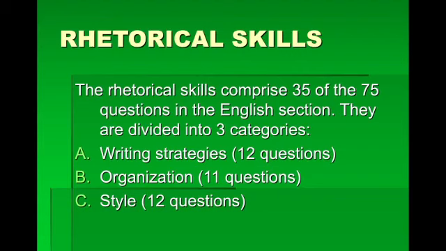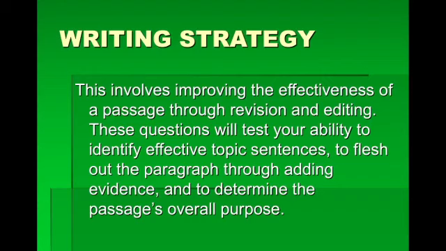Now, continuing on in the English portion of the ACT, we also see there will be rhetorical skills questions. The rhetorical skills comprise 35 of the 75 questions in the English section, and those are going to be split up into 3 categories. You're going to have writing strategies, organization, and style questions. Now, this involves improving the effectiveness of a passage through revision and editing. The writing questions will test your ability to identify effective topic sentences, to flesh out a paragraph through adding evidence, and to determine the passage's overall purpose.